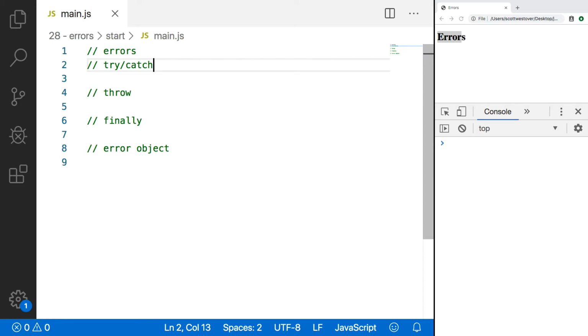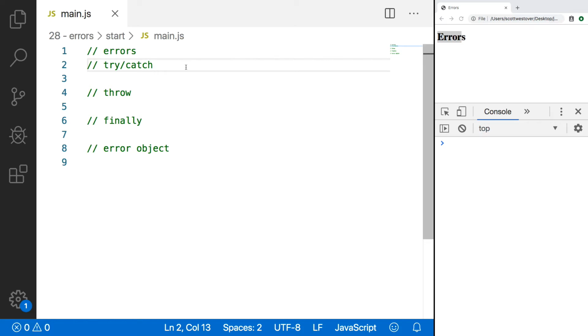So it's important in our code to catch these errors and handle them, because if we do not, we've seen before that errors will be thrown in the console, and this will break the web application. Generally this is a poor user experience, and we want to handle these errors gracefully and do something with them.